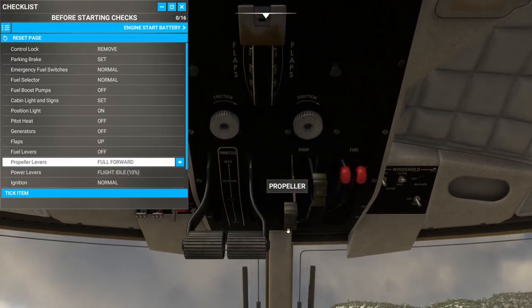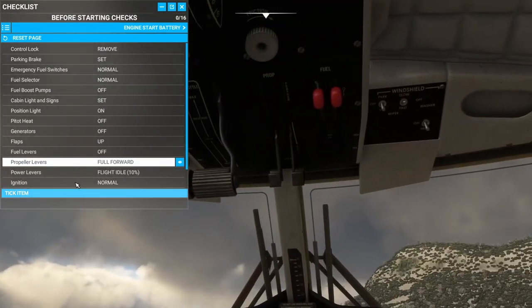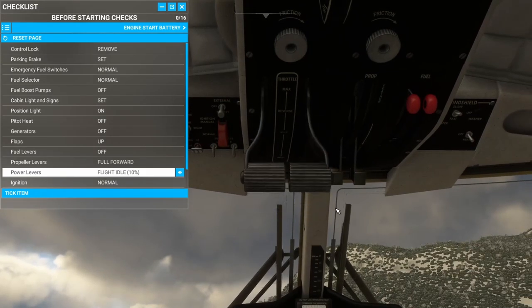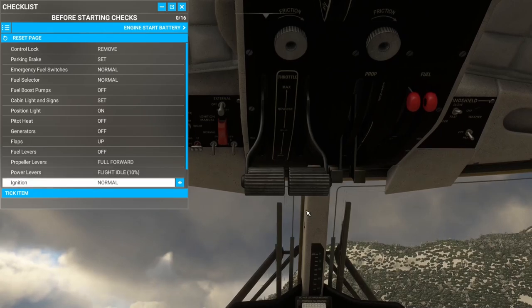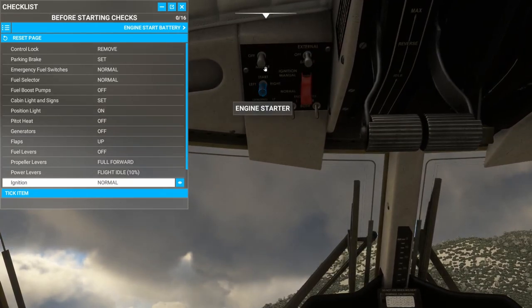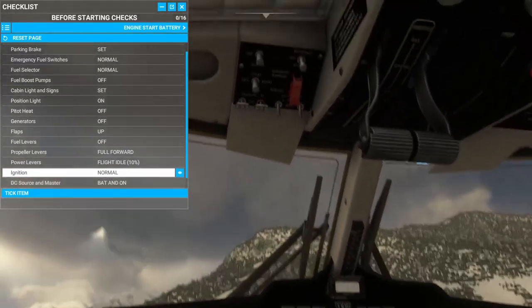Propellers are full forward, they are not. Let's go ahead and let's drag those to full forward. Yeah, cool. Propeller levers. Flight idle. 10%, so we'll move it about there. That looks like 10% to me. And then ignitions to normal. So our ignition's over here. Ignition normal. I'm assuming that's the igniter.